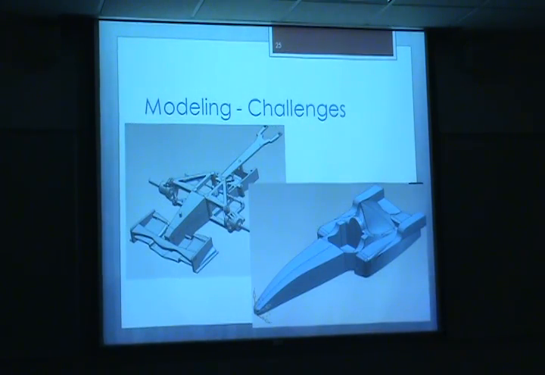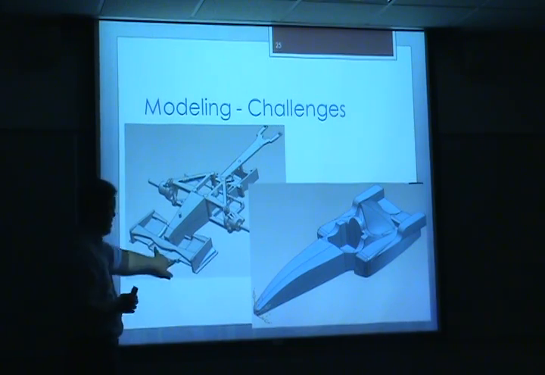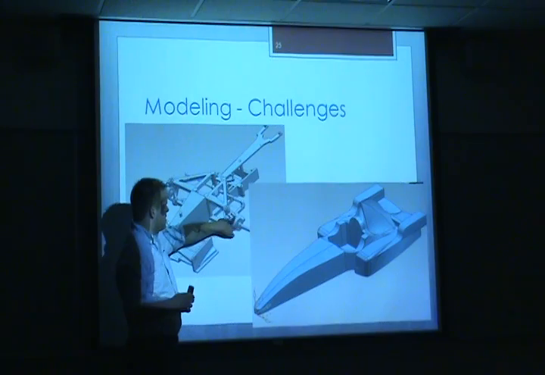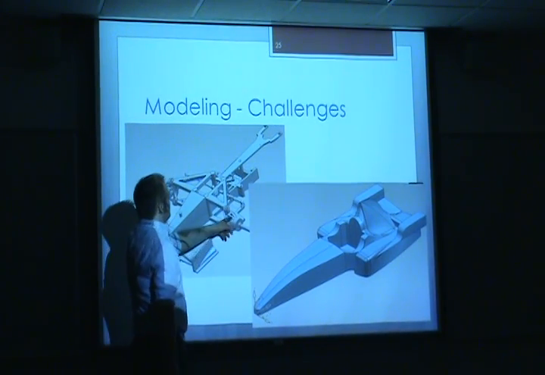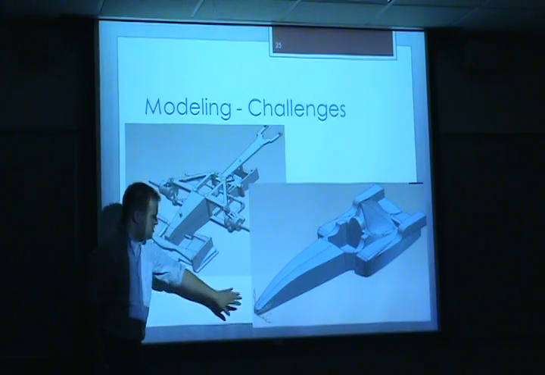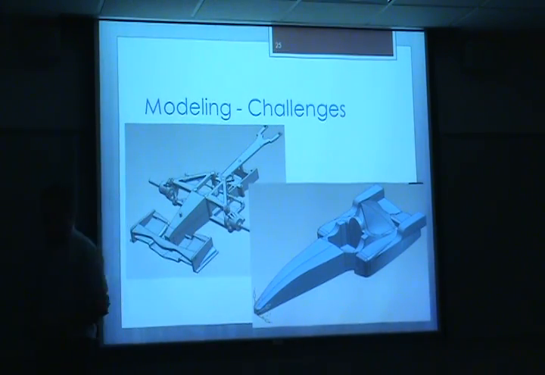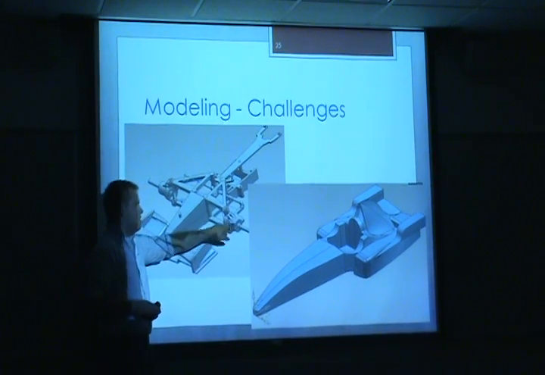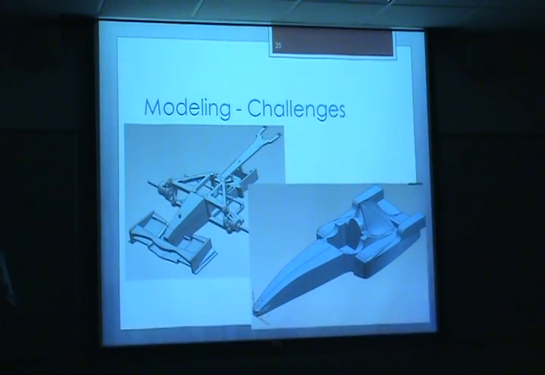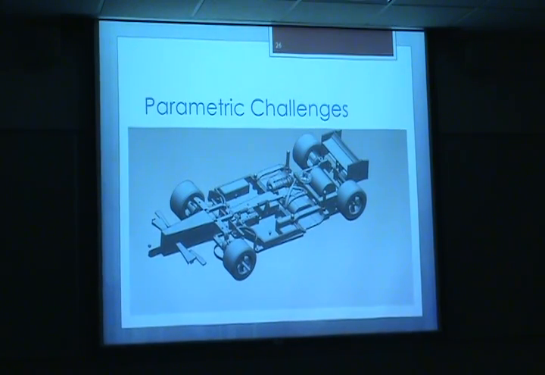Some of the challenges they have, it's pretty complex stuff here. I mean, they've got the front end here. They've got the tire. What is that? The axle. I can't remember what it's called. The axle. Really super technical term. Anyway, so they had some modeling challenges. They had to make this parametric as well, and so setting it up can be a little bit difficult. There's a lot of things to take into consideration. If you want parameters for each sub-assembly, and this was one of your sub-assemblies, you need to set up a small little skeleton in here, in each sub-assembly, and add a link to the master assembly. But it is doable. So this is their vehicle.